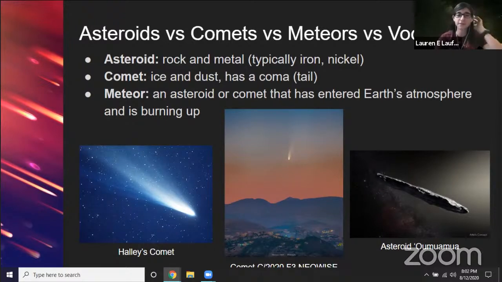Some examples of famous comets are Halley's Comet, right here on the left. It's super bright, comes every 76 years, last seen in the 80s. The Neowise Comet, that has been dominating the news for the last several weeks because it was super bright. And Oumuamua, the first interstellar visitor, an object from a different solar system that came to visit our own solar system. All three of which I can show you some cool simulations of in Universe Sandbox later on.